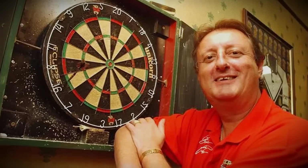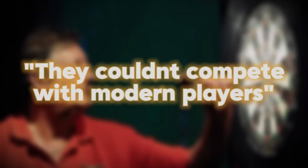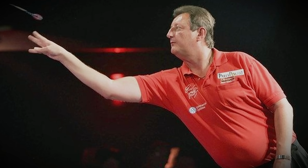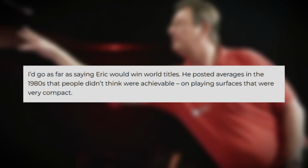Today, when fans look back at darting legends like Eric Bristow and John Lowe, there's a dangerous myth that creeps in. They couldn't compete with modern players. But that myth falls apart when you understand what they were actually playing on. Studies show that if you adjust for board improvements, just factoring in bigger target areas and fewer bounce outs, Bristow's world final averages from the mid-1980s would jump astronomically.